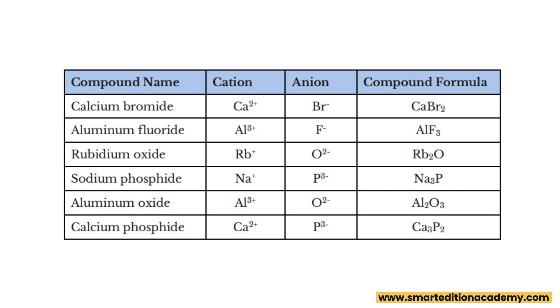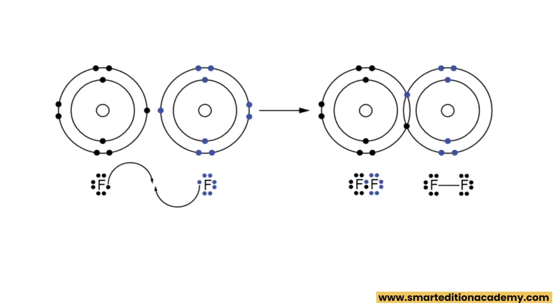So what happens when atoms share electrons? Covalent bonds. Co, meaning together or jointly, makes it simple to remember. Let's look at this example here. Fluorine has seven valence electrons in its second energy level. So when two fluorine atoms combine, they share an electron to stabilize. This image here using the Bohr model of an atom, created from scientist Niels Bohr, shows how those electrons are shared and stabilize each of the fluorine atoms.